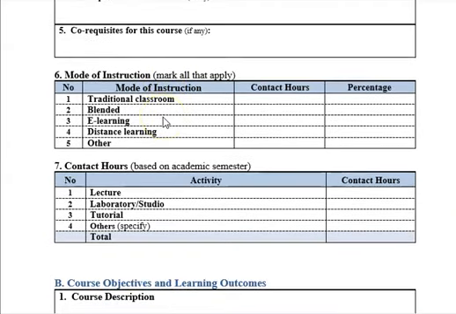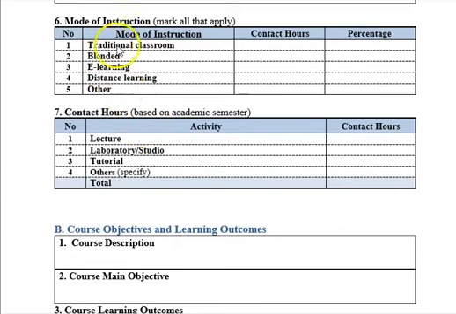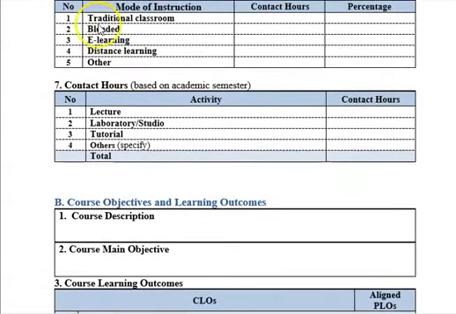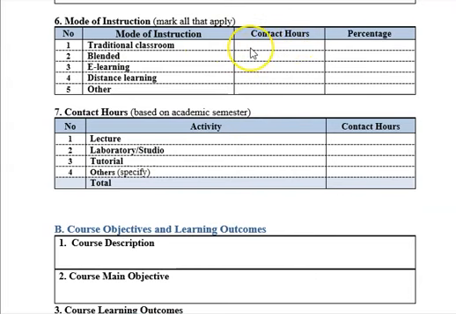What is the mode of instruction? Mark all that apply: traditional classroom, blended, e-learning, distance learning, or other. Basically most courses have traditional classroom as the mode of instruction. Some courses may be planned with a percentage of e-learning. The contact hours are different from credit hours. The contact hours are the real hours that you spend with students.